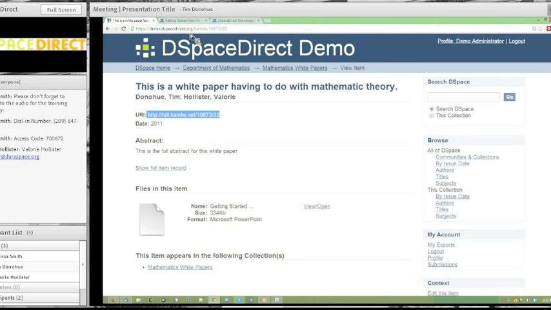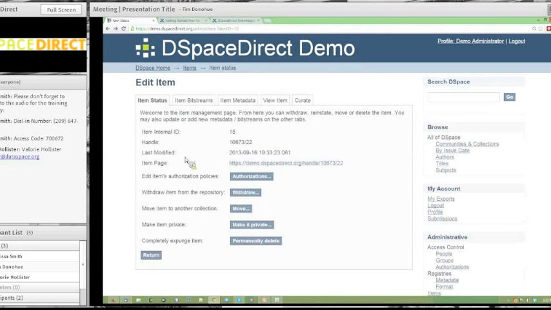But it gives you a layer that allows you to change your URLs at your site. So if I change this to be a totally different site name, if it became, I don't know, sample.whatever.com, you could point that handle.net persistent URI to that new location, and all of your old links would still work. So it's a feature that's a part of DSpace and that we provide through DSpaceDirect.